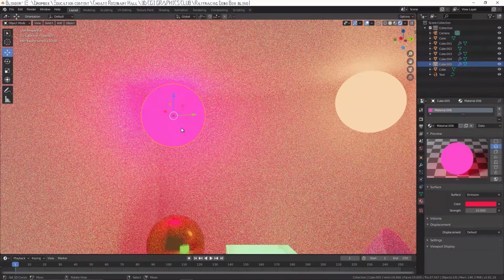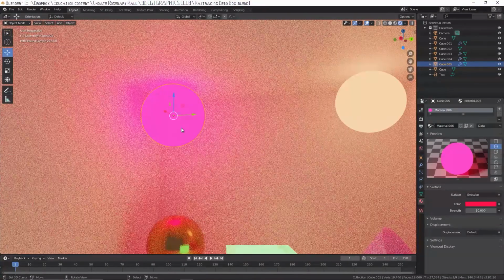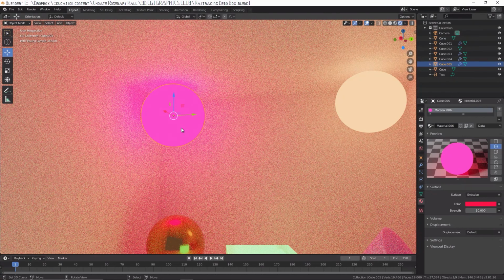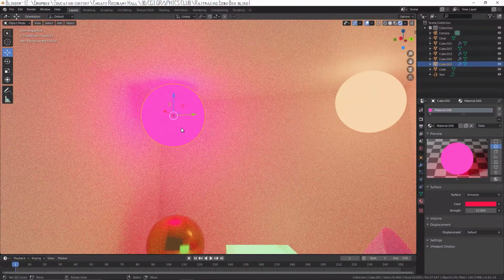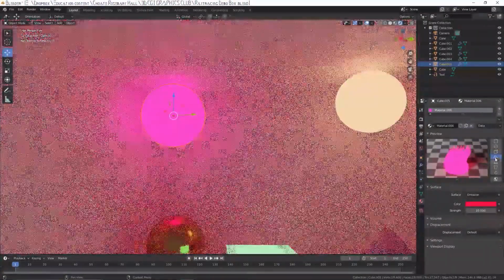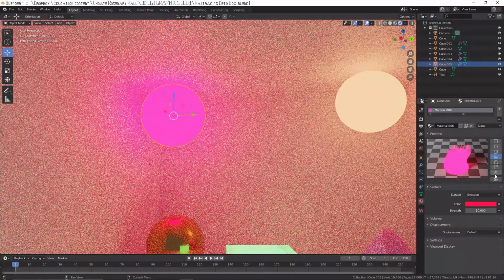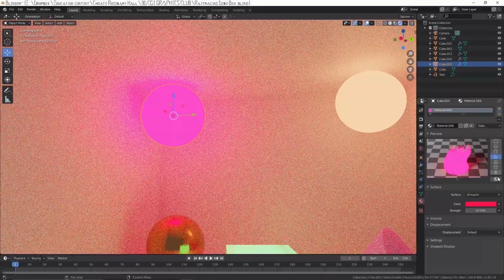Wait, where did you find the light? That's too bright. In the preview, what is the little globe button at the bottom? In the preview, there's a square and a sphere and another square underneath. Oh yeah, these are the different objects for the preview. What is the world button? The world button, all the way to the bottom.